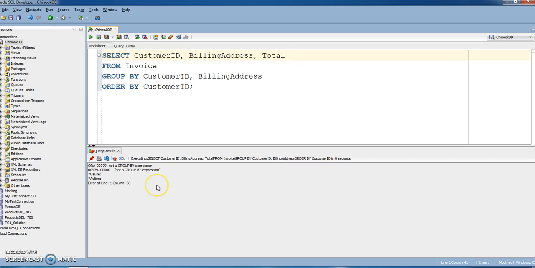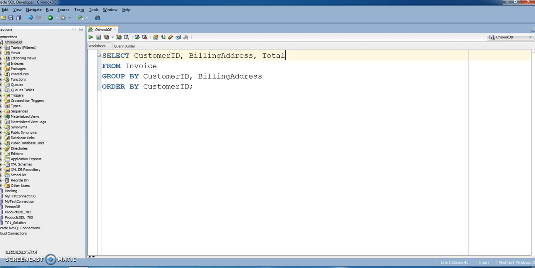That basically means you are not meeting the rules about how to do a group by clause, and most frequently that means you're not telling every column what it has to do. The temporary problem we're facing right now is that we're saying remove duplicates from customer ID and billing address because they're in the group by clause. But the total field, how do we handle that?